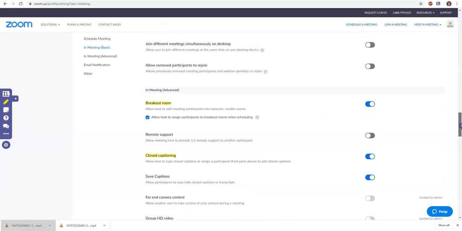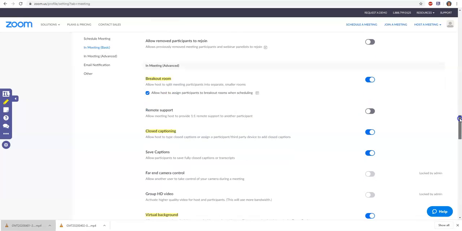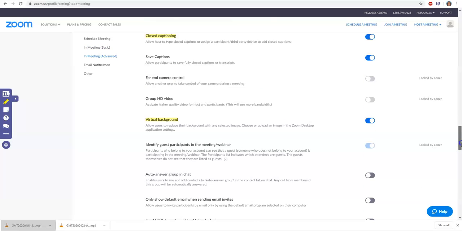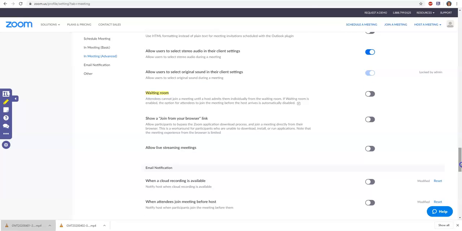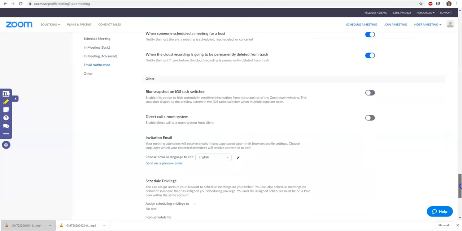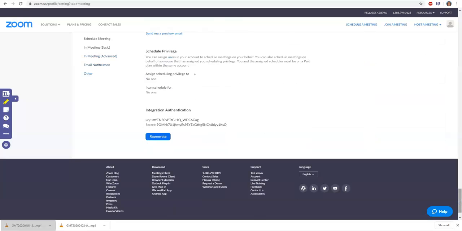Then another setting that you want to have is the breakout rooms, if you want to enable that. And there is a way here that you can allow it to assign participants when scheduling, but it may be that the students may need to actually log in to do that. I have not played around with that. The closed captioning should be turned on. I'll talk about that in a second. If you don't want virtual backgrounds, there you can turn that off. The waiting room, I hope they don't turn that on, but if that happens, you can turn that off there. And I think that's all the settings that you have for that one.